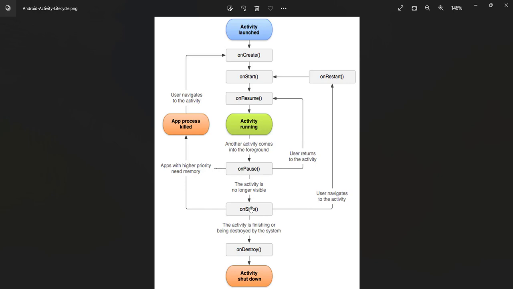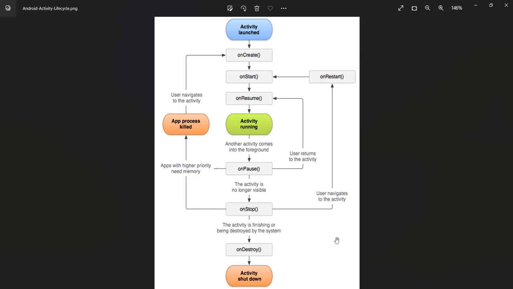Now, depending on how you close the app, you'll determine if the onDestroy is called or not. Because if you leave the app only by the back button, so we don't remove it from the app list, only the onStop is going to be called, and the activity is not going to be destroyed. And at this point, if you open the app again, it will go back to the onStart. So this is the activity lifecycle.